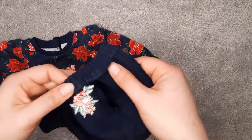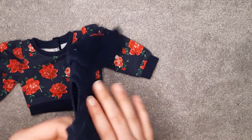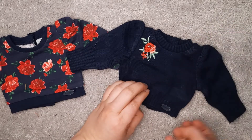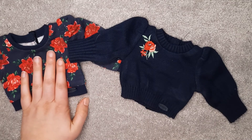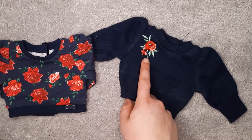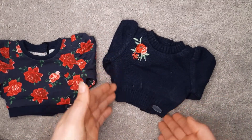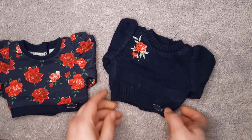Both of these are attracting all of the dog hair — you have a dog, you're gonna have dog hair. First glance, I think the Midnight Rose is the one I'm going to like more. I was hesitant to get either of these honestly, but I figured I'd probably get the embroidery one. I'm not a huge fan of puff sleeves, and I have to see what that looks like on a doll. This one has a more straight line cut, while this one sort of hugs in, so I'm not quite sure what that's gonna look like.